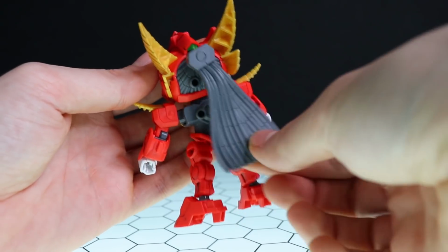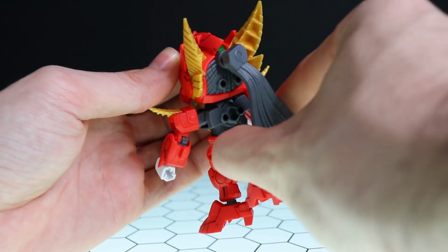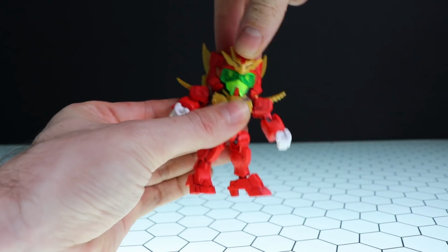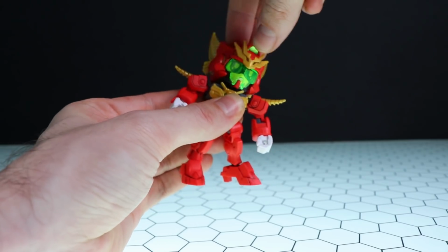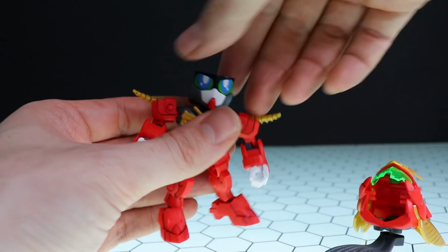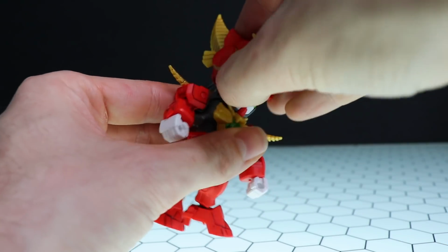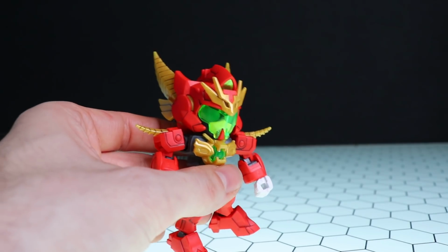So first up, the hair round back, that is on a single ball joint, so that can spin round and move a little bit of a side to side way. The head is just a ball joint, so we don't get any giggity in here, sadly, but he does look up, down, ever so slightly, side to side, and all in all, just a ball joint, quite basic. Don't want to forget to mention that by popping off the top of the head, swinging this bit around, popping it in like this, you get that more standard SD looking face. So let's bring that helmet back down, and that's what that looks like.